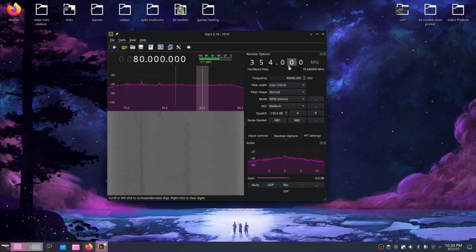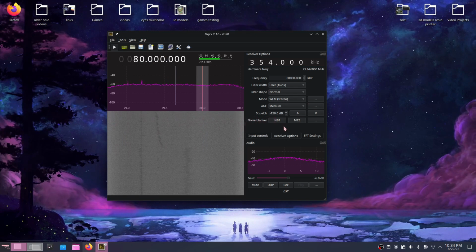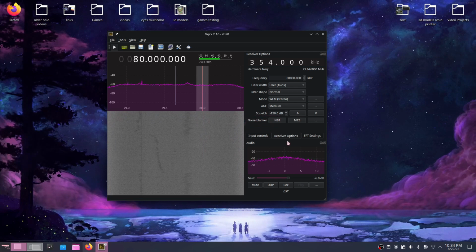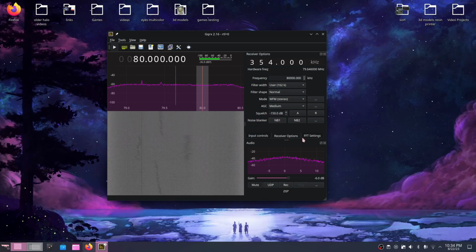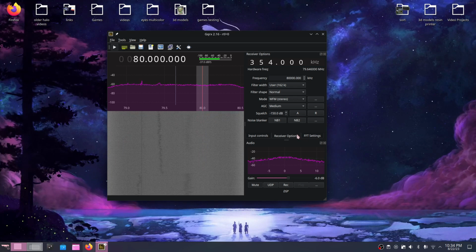But yeah guys, that's pretty much it. We got our SDR dongle working, and pretty much every other setting within this program is very similar to SDR Sharp. So if you get the hang of this, or you have problems getting the hang of it I should say, check out my SDR video where I covered SDR Sharp on Windows. And if you learn that program, you should be able to learn this one fairly easily.